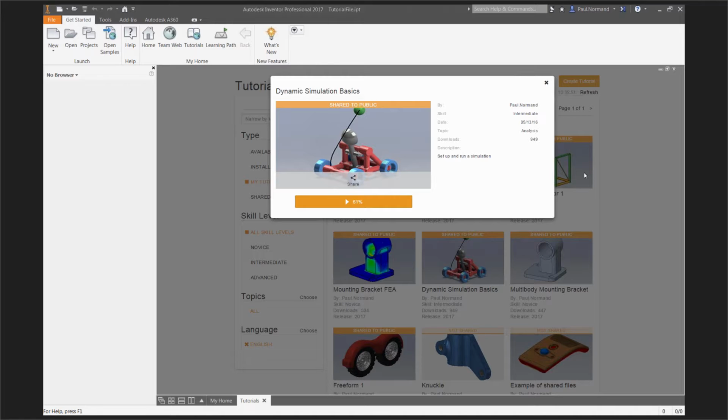In fact, I was the author of the Learning Path, and the Learning Path is pretty much hard-coded. If you wanted to create your own learning path, you can't leverage what we did and make your own out of it. So one of the things we'd really like to do is let you assemble your own learning path and drag and drop these tutorials in, so that our learners have a special learning path that we set up. So that's definitely on our radar. But any ideas you come up with for improvements or suggestions, that's great. We'd love to hear it.